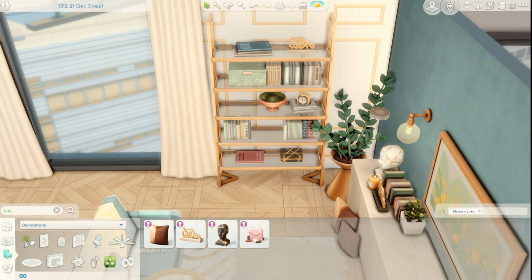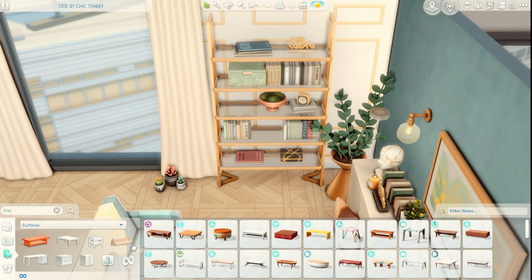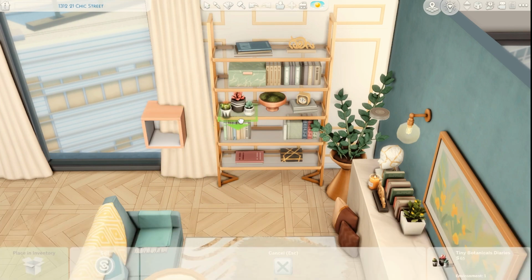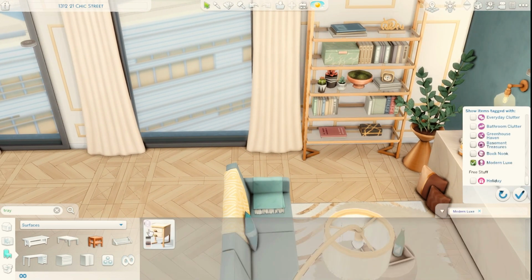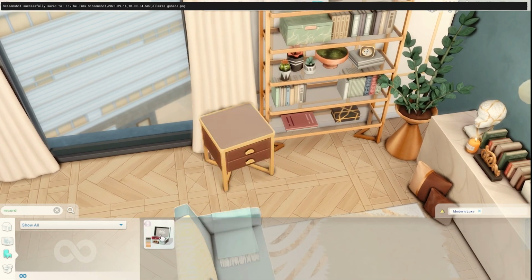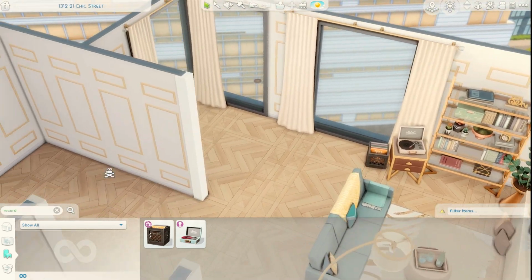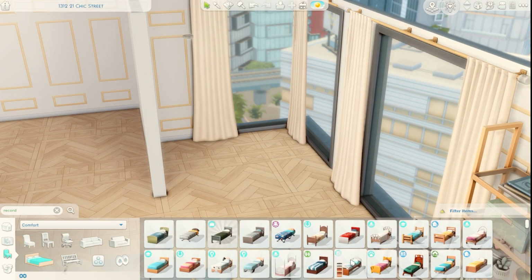In general, I love the style of the furniture of the kit. I'm really obsessed with the gold accents of the different swatches, and I really also like the teal accent wall behind the TV. I thought it looked very good with the painting and with the brown from the new chairs. The couch instead is from the Paranormal Stuff Pack. It gives like an additional touch of color to the room because it's got yellow pillows.